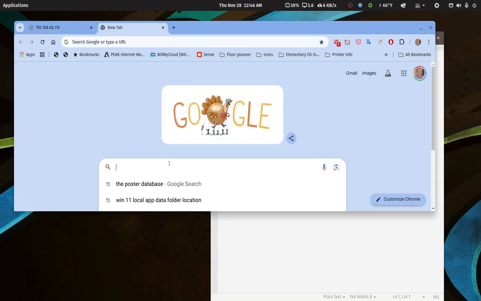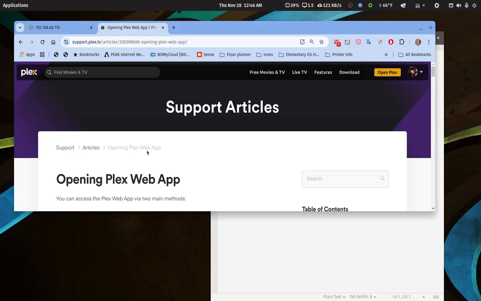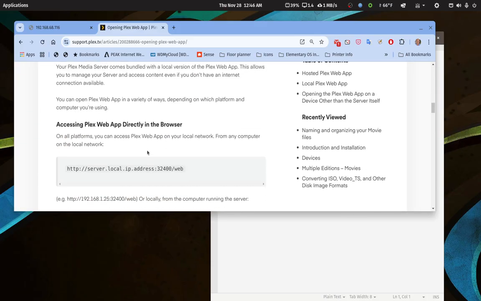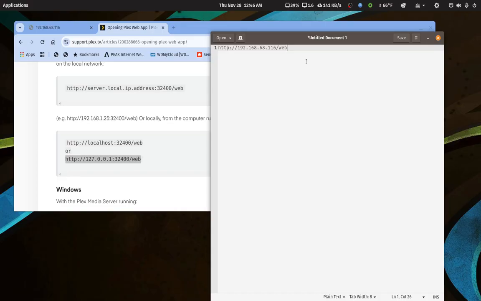All right, let's do this. Make sure I got the formatting right. Let's find the right support document. Okay, so I think I had it right.